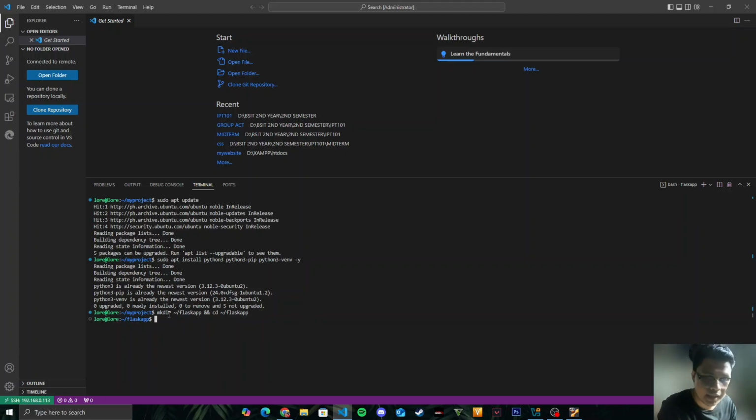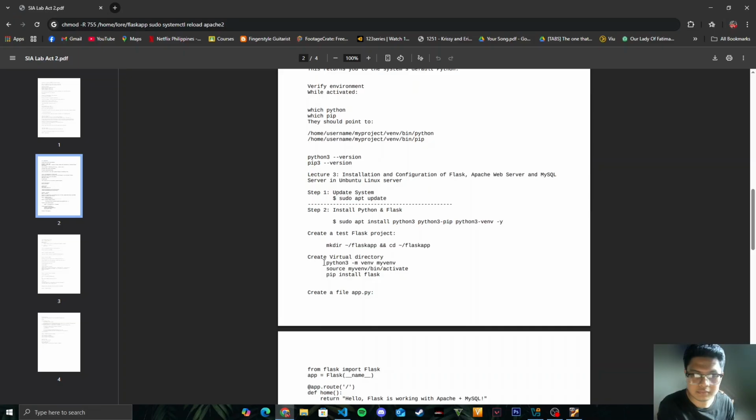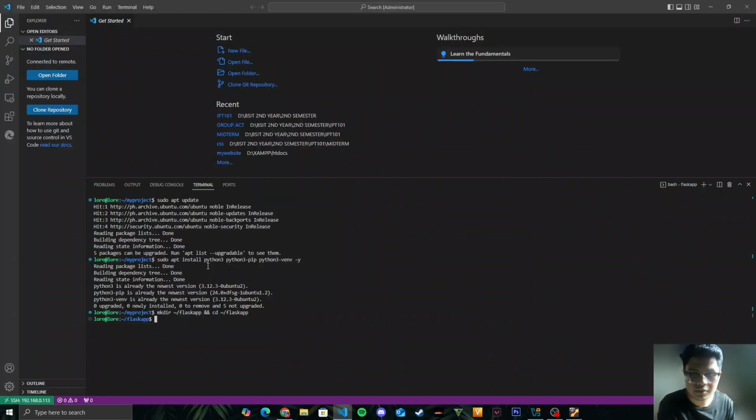After making our directory and going to our Flask app using cd, we will create a new virtual environment, which is named myvenv.